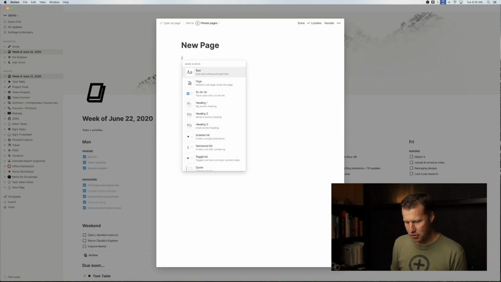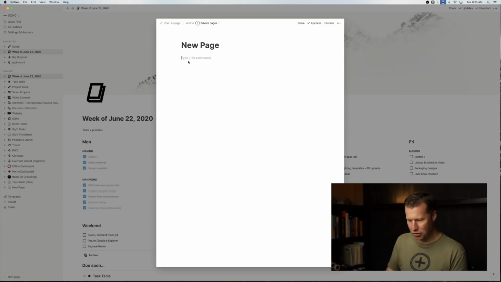But don't be confused by the sheer number of things you can insert into this page. We're going to use it for a couple of different things. And the best place to start here is just by experimenting with some of the tools. So the basic tool right here is text. So if we want to develop a weekly agenda, there's a couple of ways we can do it.